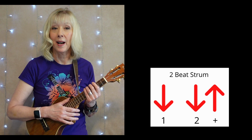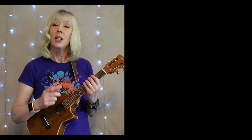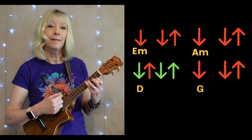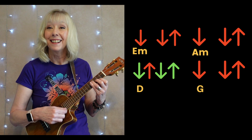Works really well. However, if you want to add some style points to it, you could, on the intro, and then also anytime where you have that hip hip part, take the D and make it a down, up, down, up, and it'll sound a little bit more authentic as what Weezer's doing. So, like this. E minor, A, down, up, down, up, G, and an E minor, A, and a down, up, down, up, G, hip, hip, like that.